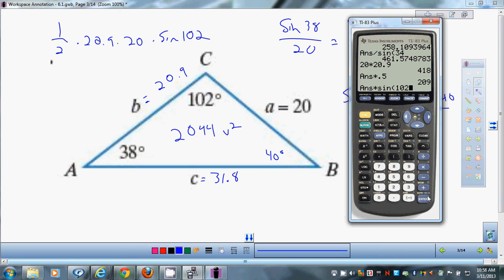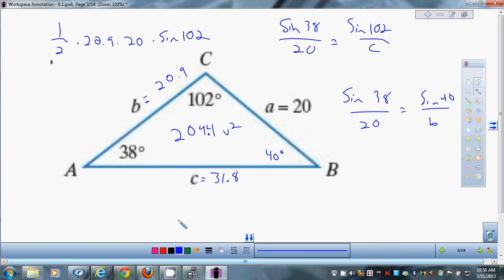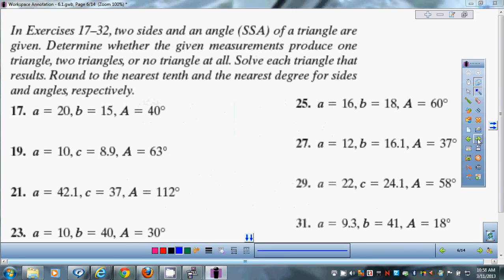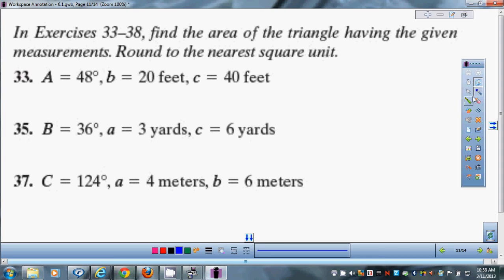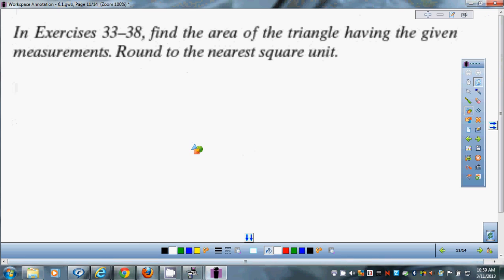Now here's how your problems are going to be given to you. Let me click back over here. Here are yours. And they really made it easy for you. And I really hate them for doing it. In fact, no. Instead of doing it like that, we don't need to be spoon-fed stuff. Instead, today, for every triangle you solve, I just want you to give me the area of that. What a great attitude to have about it, people. All right. That's all I'm going to tell you today. I'll teach you that other thing.